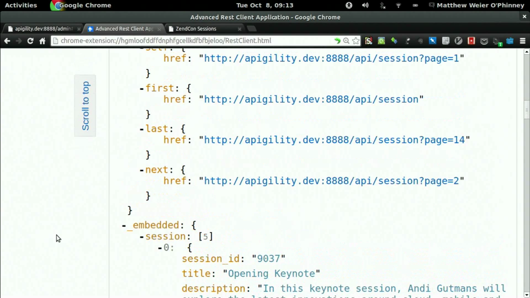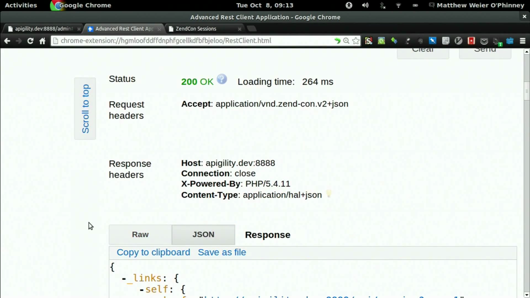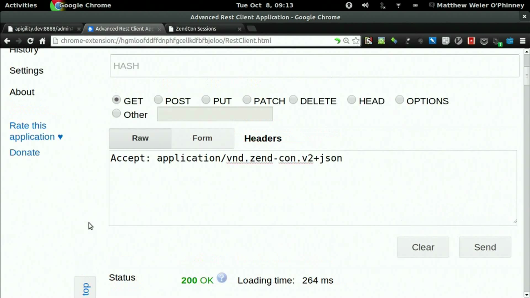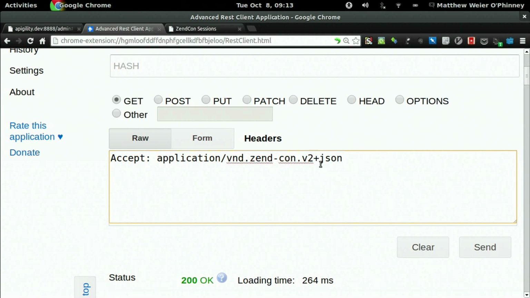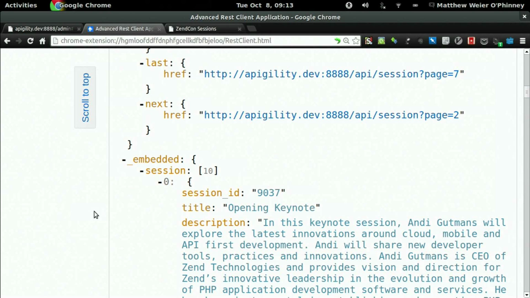And we can see that with v2, I get number 5. This is great, and I can go back to v1 if I want to at any point. And we can see that that happens as well. So we're able to version the API. We're able to see that we have differences between the versions. We're able to make those requests.